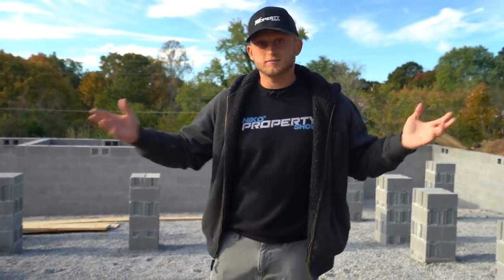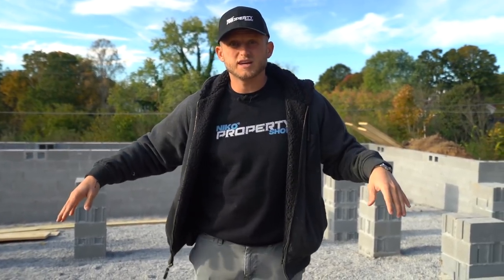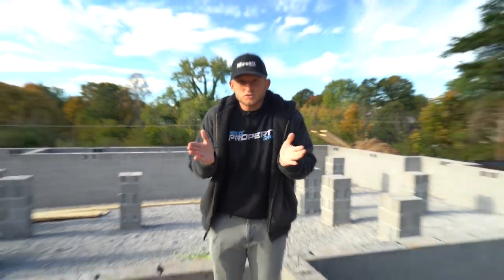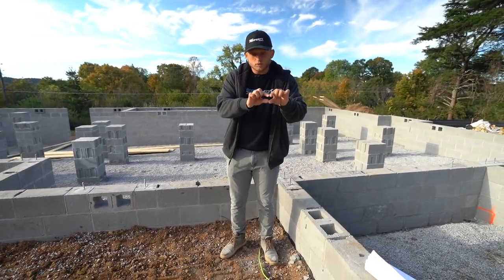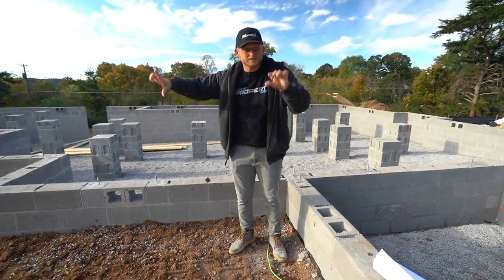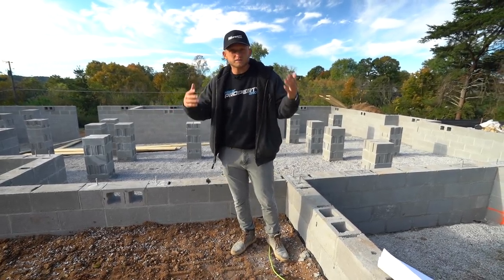And sometimes even the guy who's doing the framing, the boss, he was telling me that some framers will just show up. They'll do exactly what it is based off the block foundation without trying to fix anything. And so then you get some walls that are crooked, then the floor is crooked. And then, you know, you might have a piece of hardwood that goes like this, into a 3-inch piece starting from a 1-inch piece at the end of the wall. So anyways, I want to show you around, explain a little bit here.